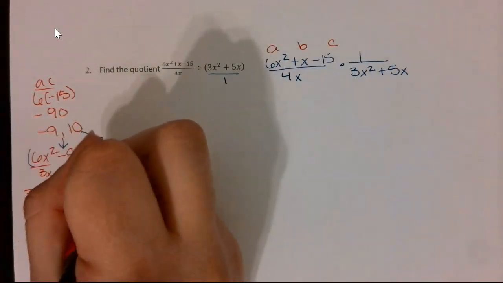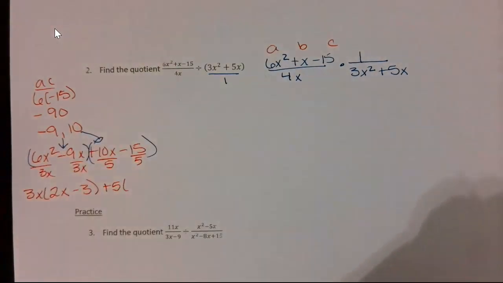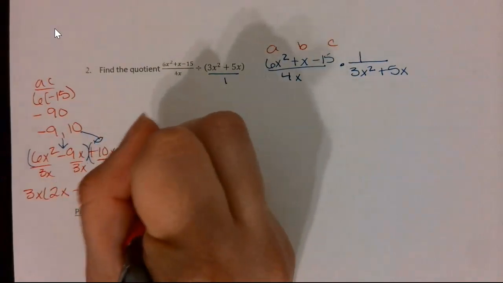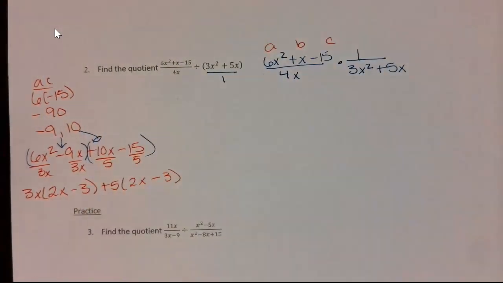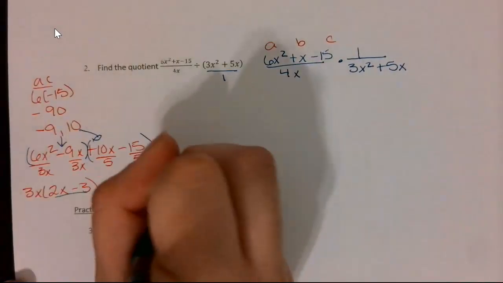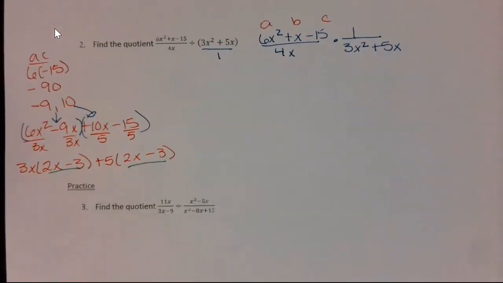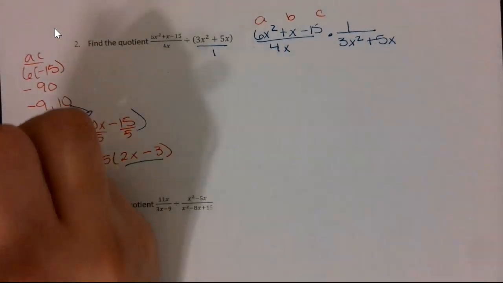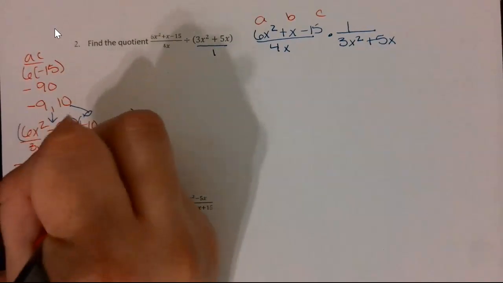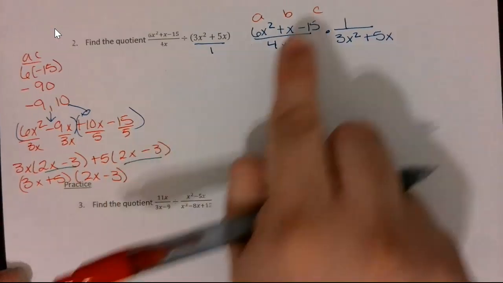Over here I can divide out 5 from both 10 and 15. So I write a 5 out front. And then 10x divided by 5 is 2x. Negative 15 divided by 5 is negative 3. Notice, I'll use the bad green pen, I guess. I have 2x minus 3 on both sets of parentheses. This means it can be rewritten with my 2 outside pieces put together. So I'm going to have 3x plus 5 in one set of parentheses, and then 2x minus 3 in another set. So that is what this factors to.